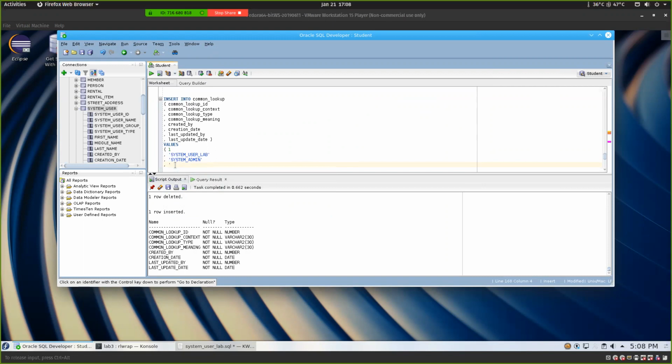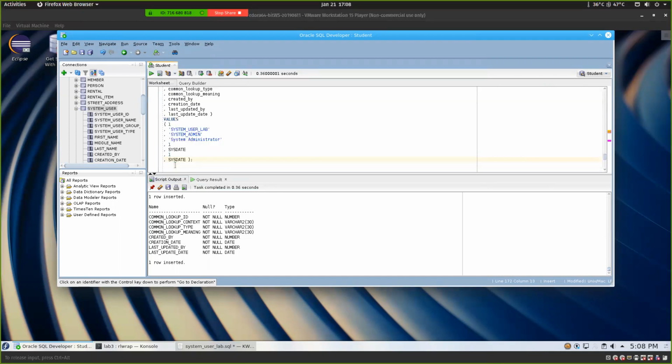Our meaning is going to be system administrator. And then our created by is going to be 1, sysdate, 1, and sysdate. And then we can run this and we get 1 row inserted.